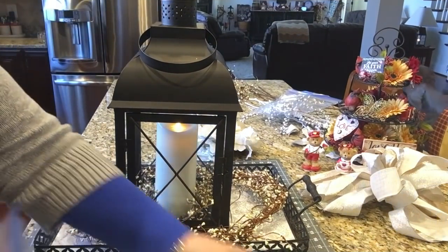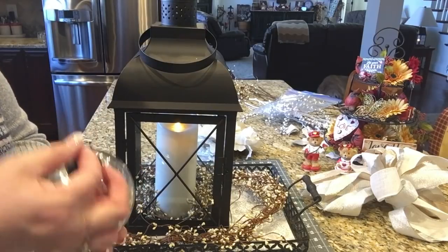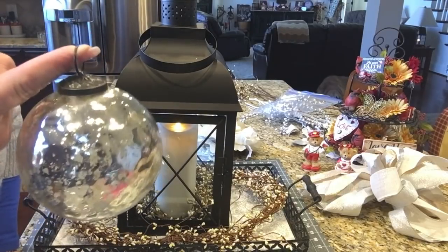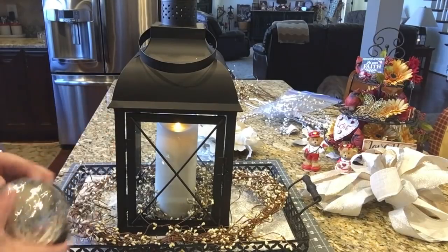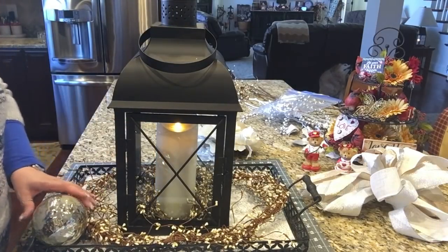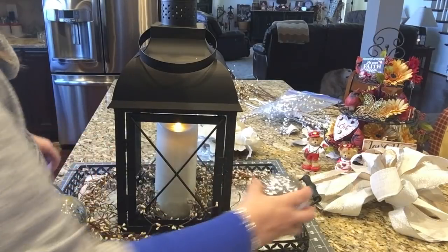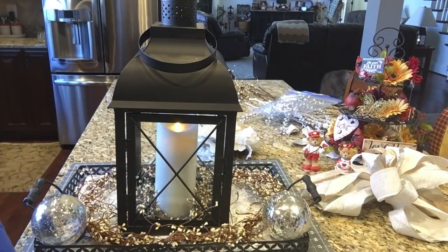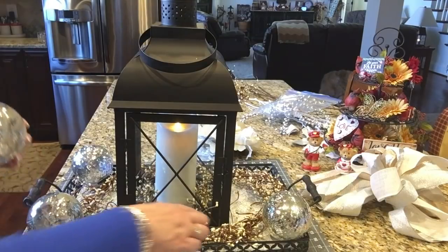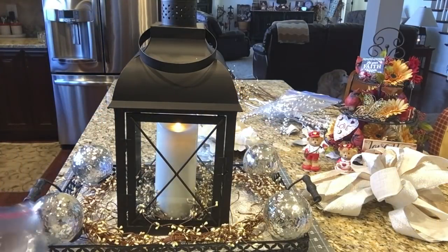Next thing I want to add are these silver, I don't know what, they're spheres that I got, and not at Christmas time. I don't think these are ornaments. I'm not sure what you would use these for, but I'll tell you what I use them for. I put them down on the holder part. I use them to anchor my corners. I like to anchor my corners on my lanterns. Don't ask me why. I just like how it looks, to have something the same in each corner. And I think it adds interest. And this is one of the main reasons why I put a placemat in this particular one, because of these. So there we go. Got my corners anchored.